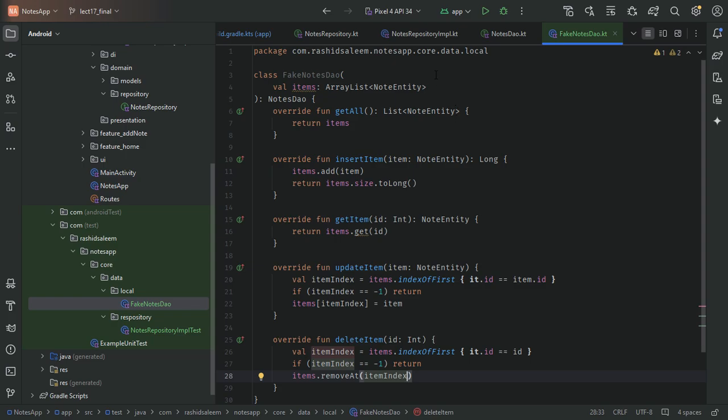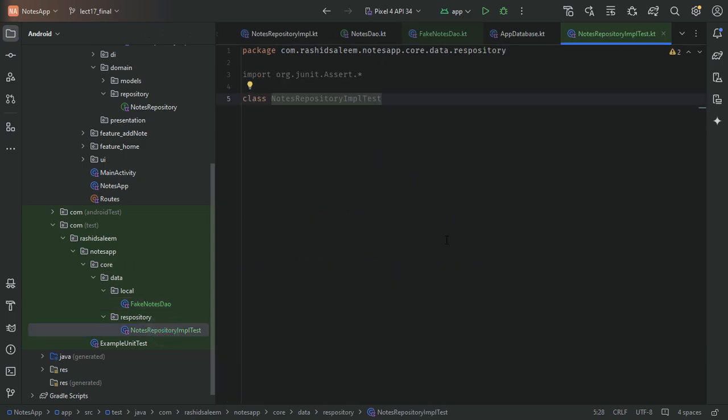Now we will move to our test class, and in here first we will create 3 notes.